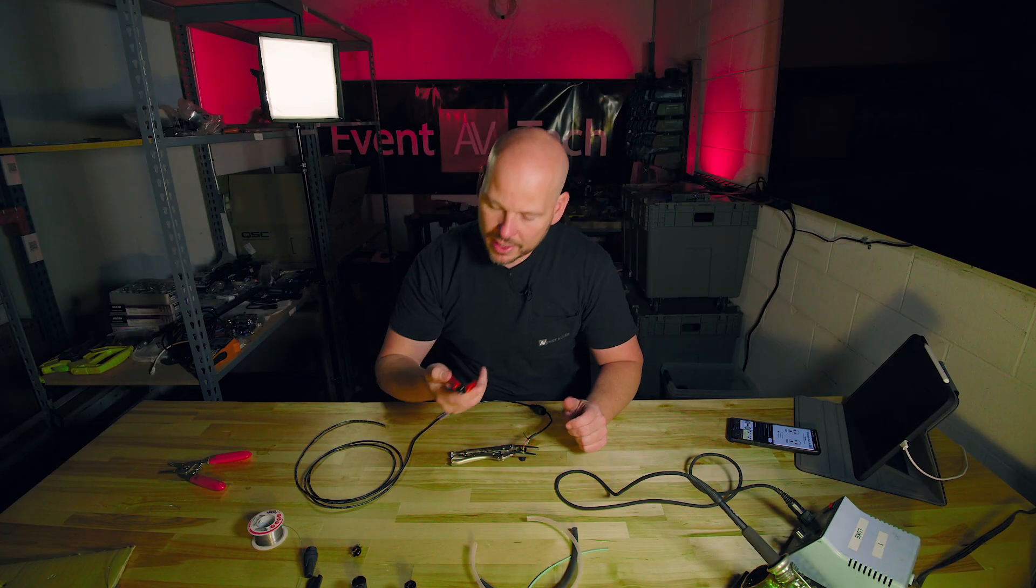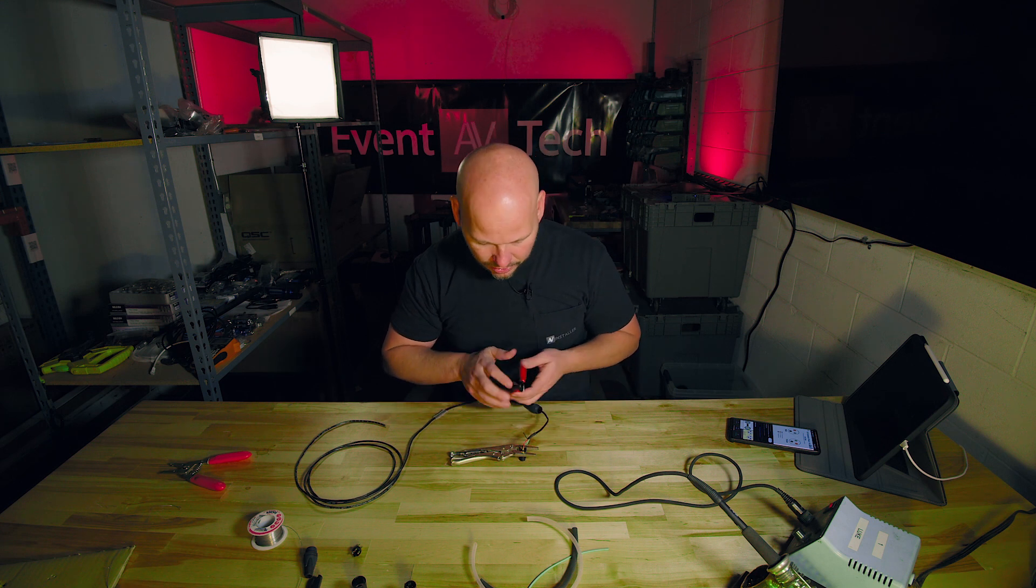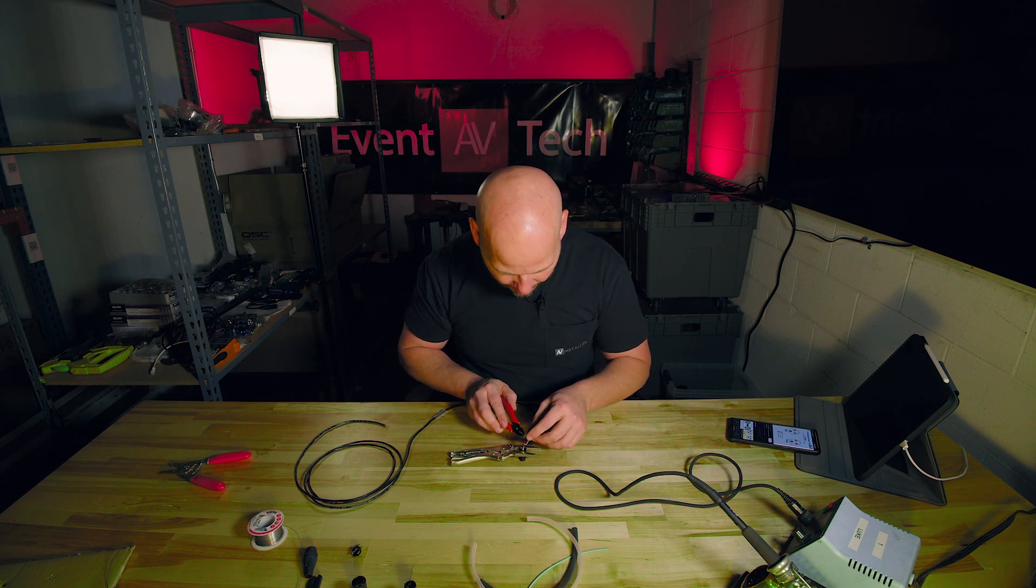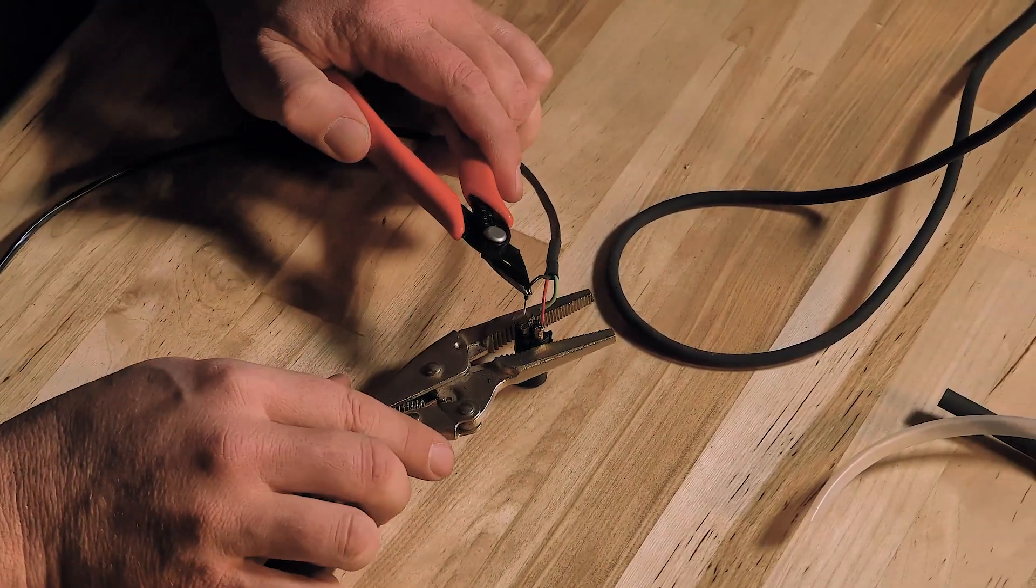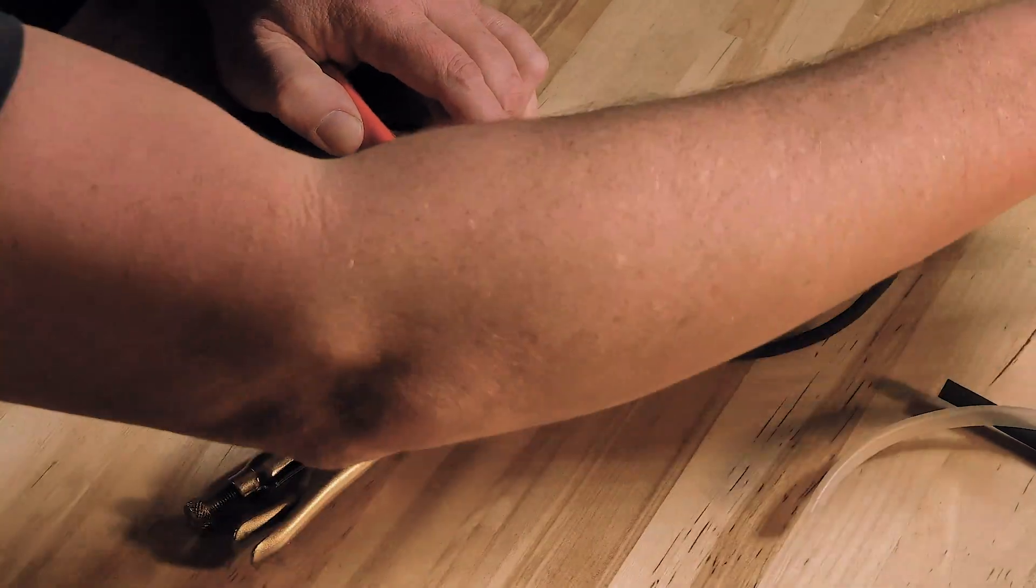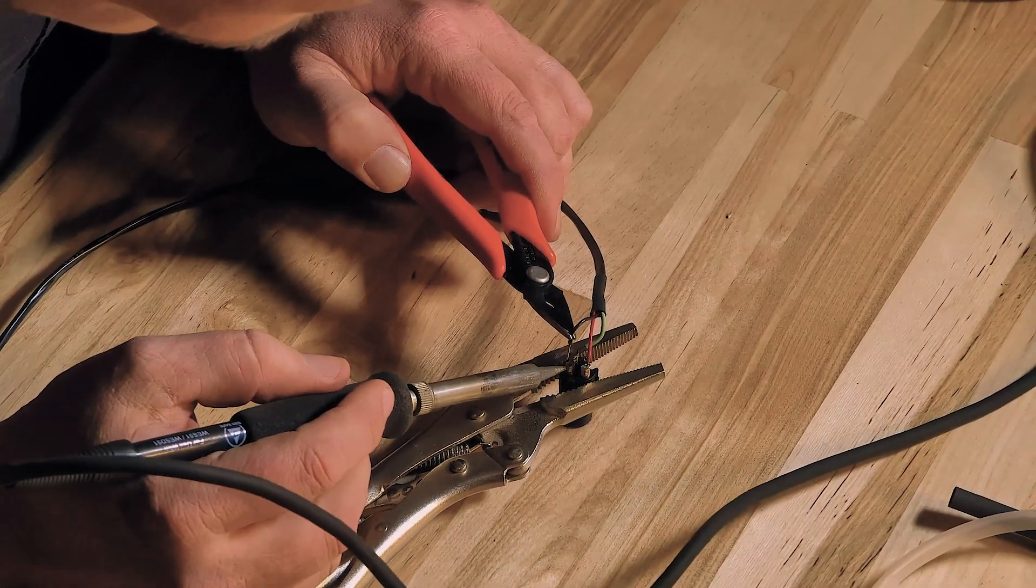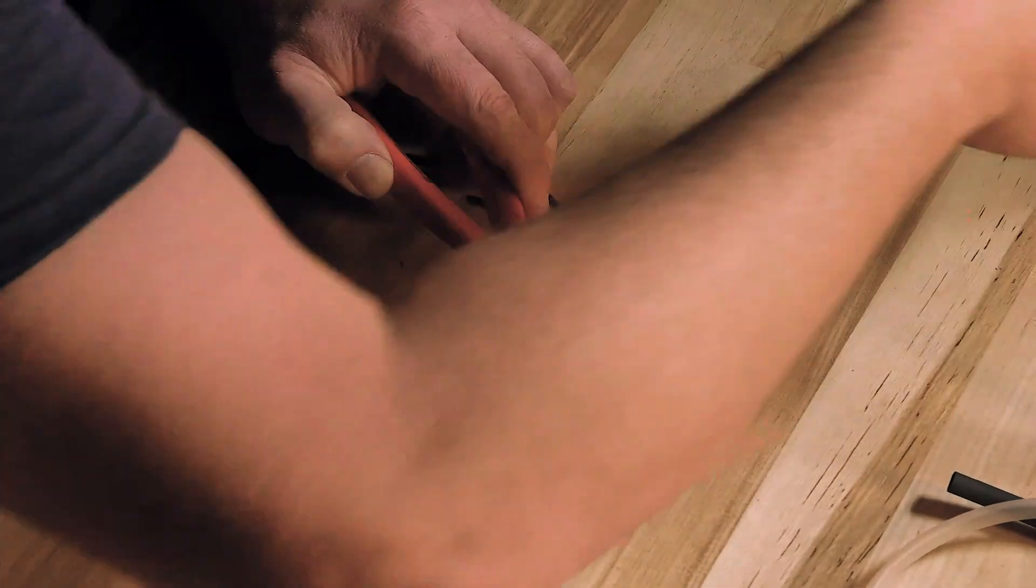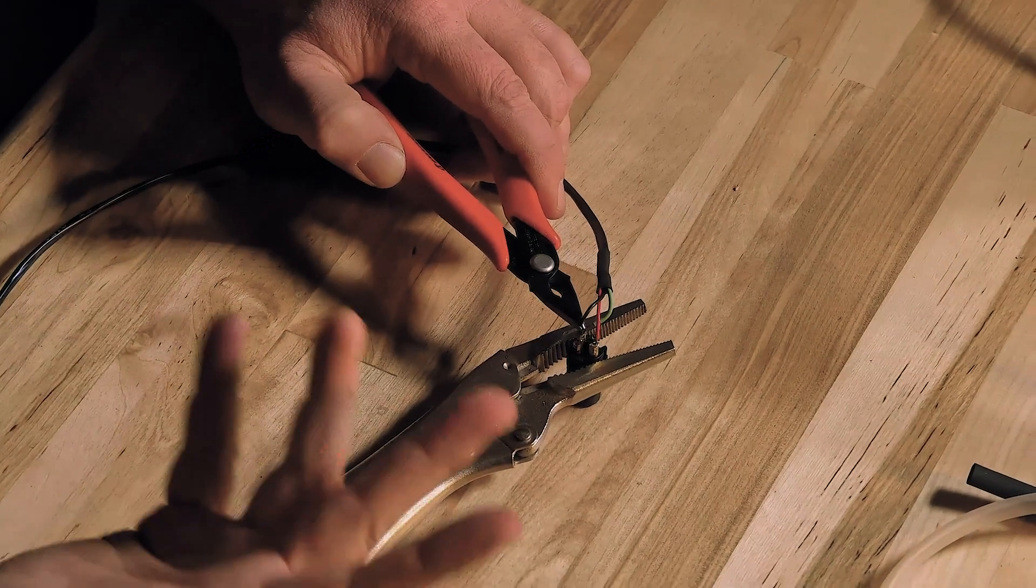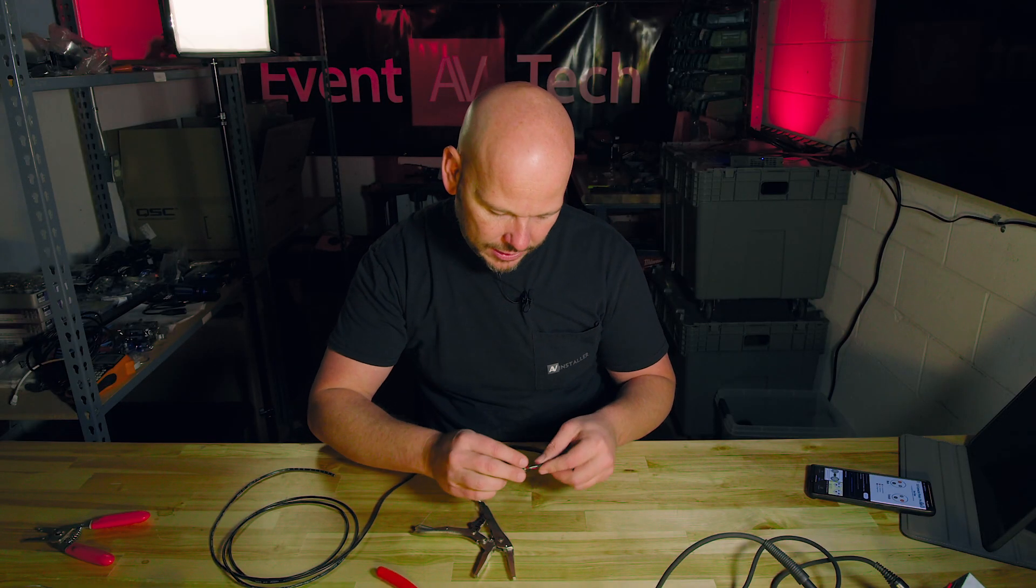I am going to show you what it could look like with these needle nose. I've got callus on my fingers because I do this so much. So I don't really feel the heat the same way that other guys do. But if your fingers aren't old and callus like mine, you can use these needle nose. You can see I've kind of got them nice and gripped there. So I've got good control. I'm going to take my soldering iron. I'm going to melt that cup and I'm going to push that all the way down into the bottom there. I can feel the bottom of the cup. I'm pausing to make sure that it's got time to cool.